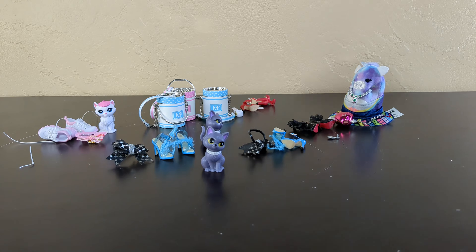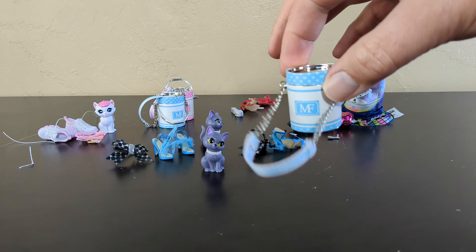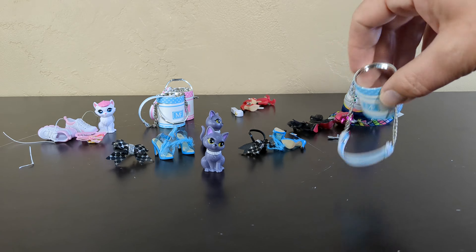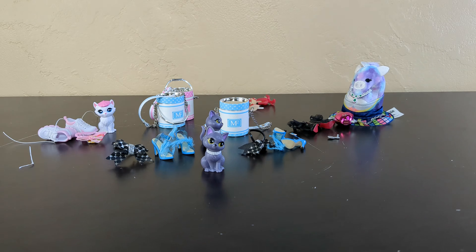Oh hello, friend — you're my pearls! I found you too! Twinsies! I don't like that — we got dupes, not twins! It's all the same stuff! Anyway, I feel like we should have done another one because that was lame. We should have known when we both got the same paint can. That doesn't mean they're always the same though — in other series it definitely did not mean that, but in this one apparently it does.